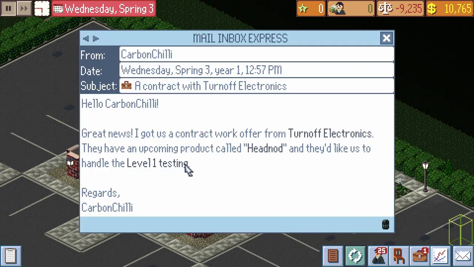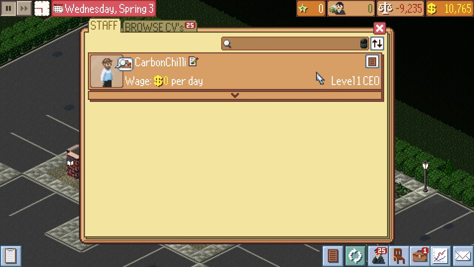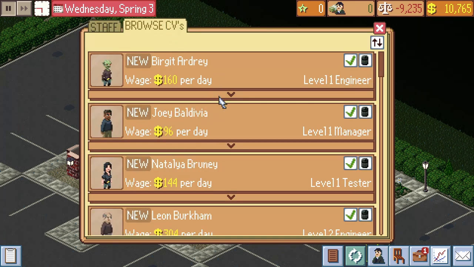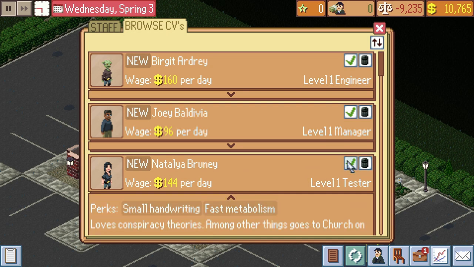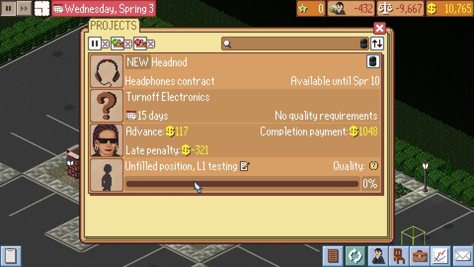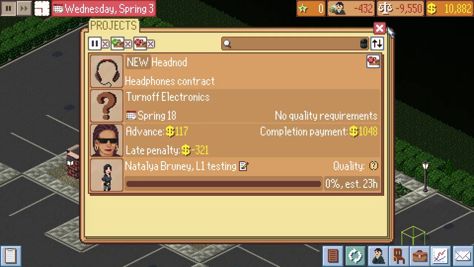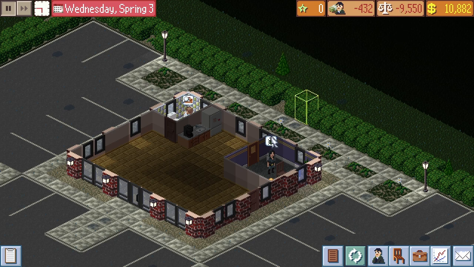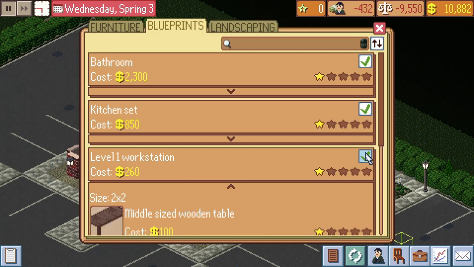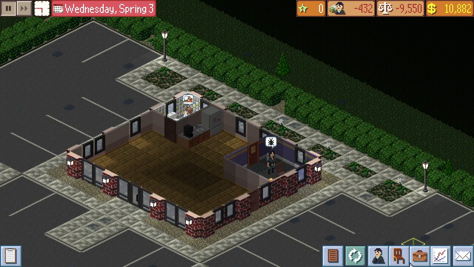Okay, so what's this testing? Well, maybe we could hire somebody. I mean, an engineer or a tester. 144 a day. Okay. Hire her as a tester. And then we can take this contract. Okay. Now, I think we need to buy another workstation. Where could we put this workstation? No, it's not the whole workstation we need. We just need a laptop.